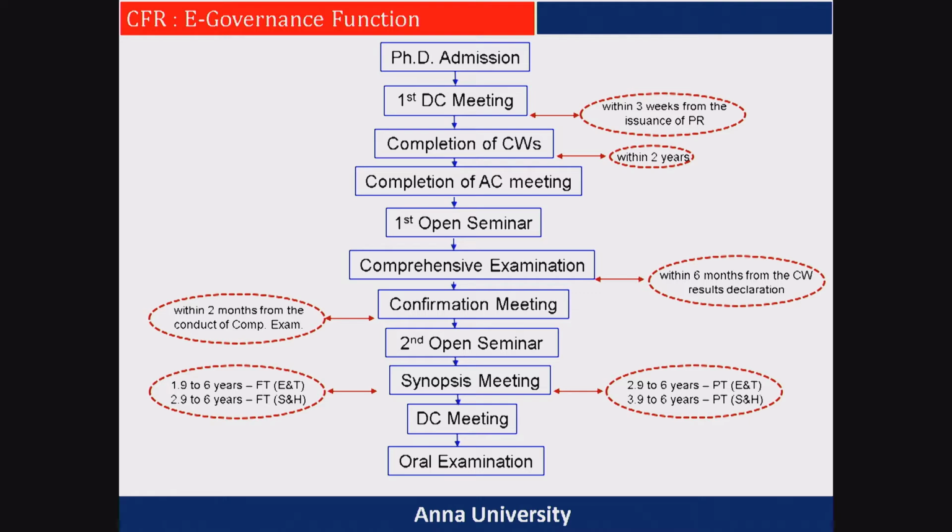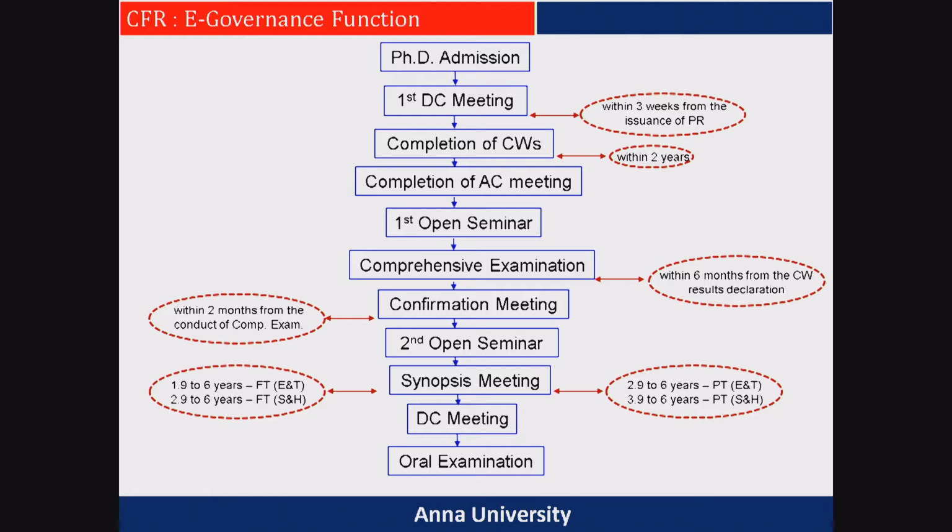If you fail to succeed in the comprehensive examination, the doctoral committee gives one more chance. The second comprehensive examination you should complete within 3 months of the first one. Not cleared means the DC members gave the comment that the examination was not satisfactory. If such a comment is given, you need to attend a second comprehensive examination. Suppose even in the second attempt you are not able to clear it, your PhD registration stands cancelled automatically as per the regulation. So this is one of the important steps.